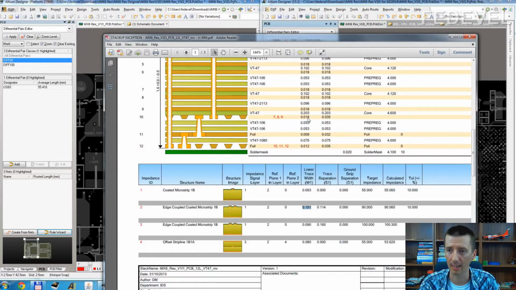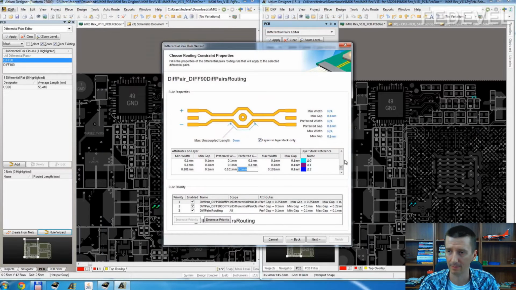Let's have a look at the gap. Gap. If you have problems when you route the signals and you need to adjust this minimum width or minimum gap, you can do that.